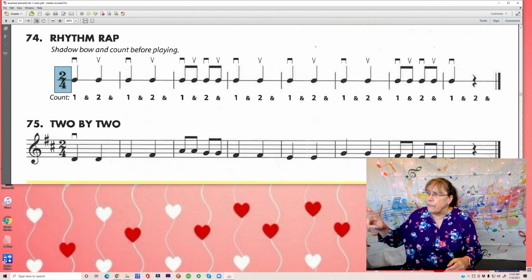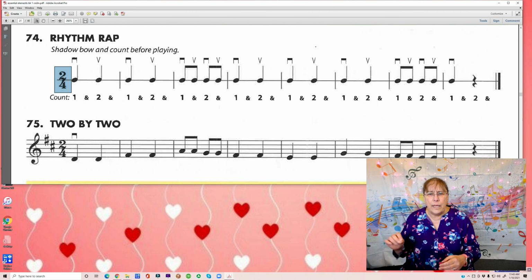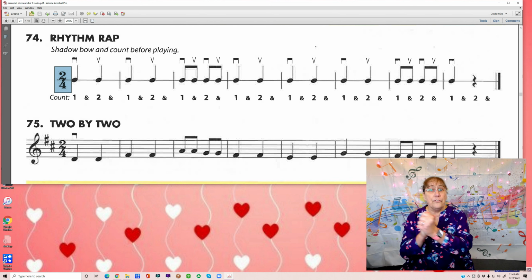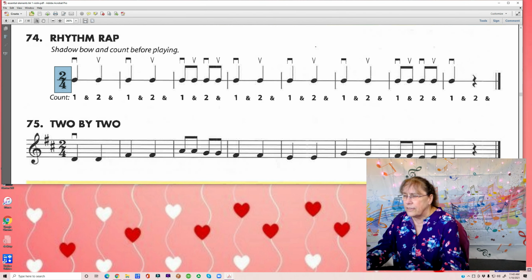So will you clap with me this whole line? One and two and, one and two and, one and two and, one and two and, one and two and, one and two and, and nothing on two and because there's a rest at the end.